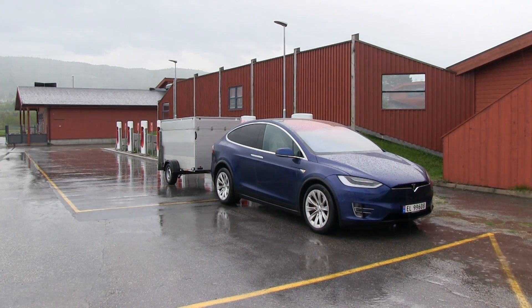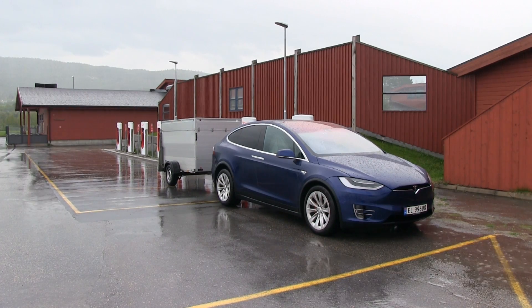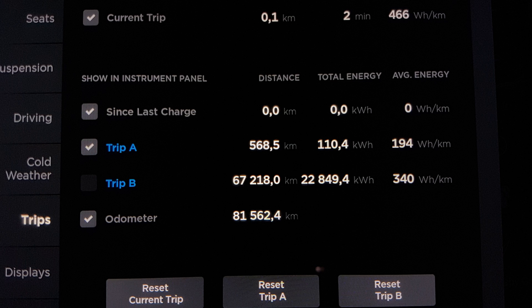In this video I'm going to talk about battery degradation in my Model X P90D. I recently passed 80,000 kilometers or 50,000 miles, but the title says something else. If you look at this screenshot from the energy graph, you can see I have a whopping 340 watt per kilometer consumption, that's about 550 watt per mile.